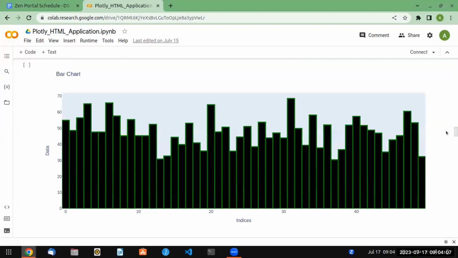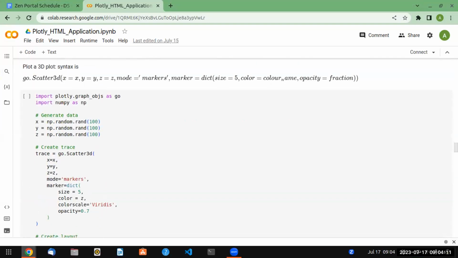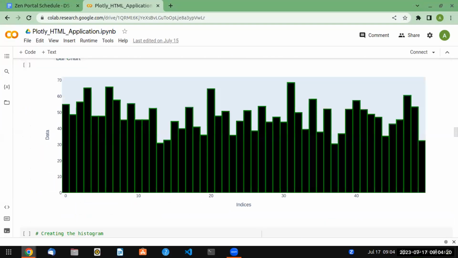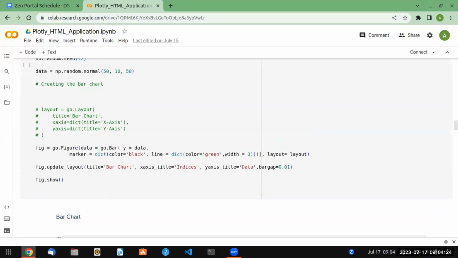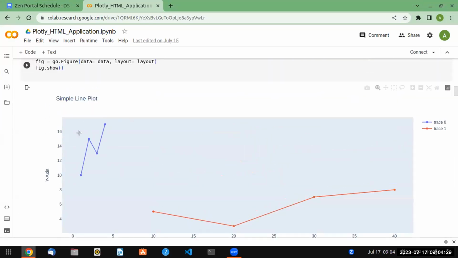This one, bar chart, everything, explanation of code, I think we discussed. Session 20 IPython notebook was totally covered. This plotly graphs also we covered, right? Or this one we didn't see? Wait a minute. Yes, this we covered.